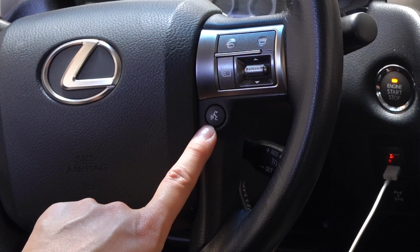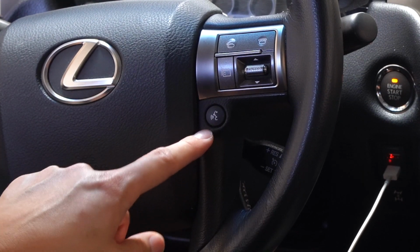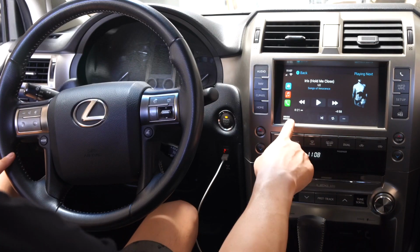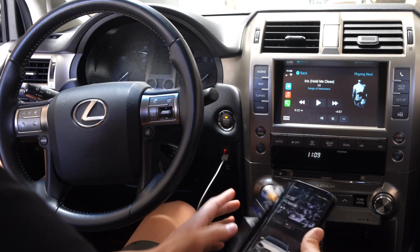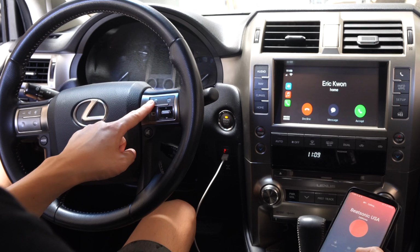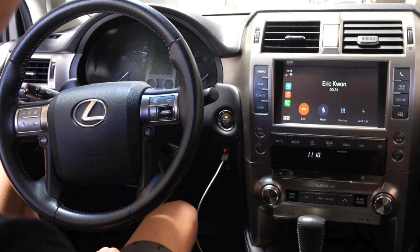Unfortunately, this talk switch will not work while you're in CarPlay mode. This is locked into the factory Lexus system. This will not work to summon Siri. Instead, you are just going to have to press that button right there. The steering wheel controls for calls do work as well. Let me go ahead and do an example. I'm going to call myself. So I'm getting a call from myself. If you want to hang up, just go ahead and press that hang up button.